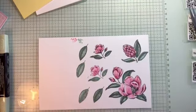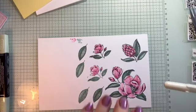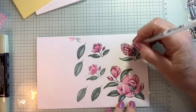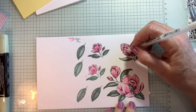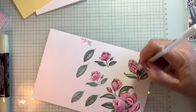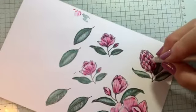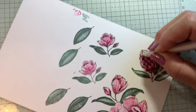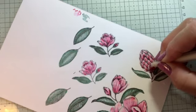Now, another thing you can do for these, if you are wanting highlights, just to make it stand out a bit more, you can use your white gel pen, and you can give just a tiny bit of white to these tips. But the other thing is, you can go light or dark, however you prefer. So you can do that with these, just a little bit. I don't know if you can see that. It's a matter of contrast. There, I got that one off.